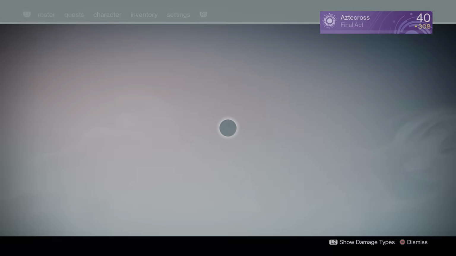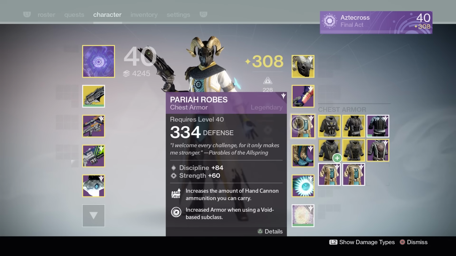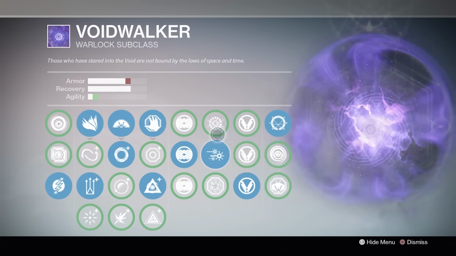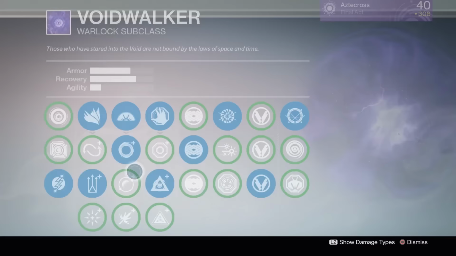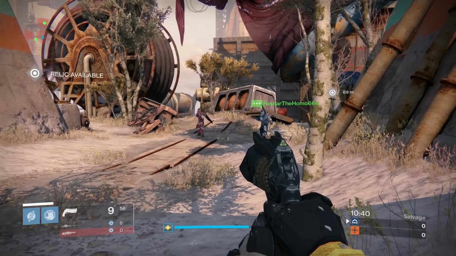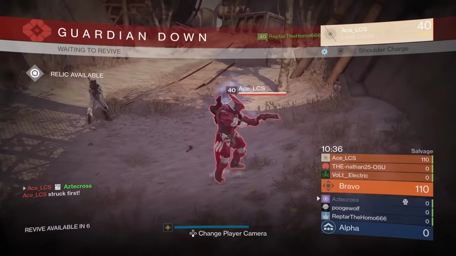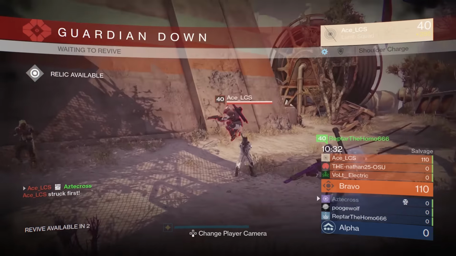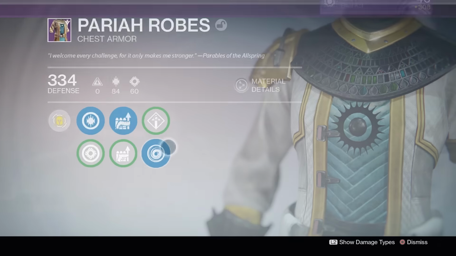Okay. Volt, you notice I barely survived that just now? And look at my loadout. I have angry magic on. Now watch, let me put on annihilate. Okay, try it again on me. I guarantee I'm gonna die this time. See? What kind of thing is that? Did you have the void on? Yeah, look at my loadout, and I've got ram on.